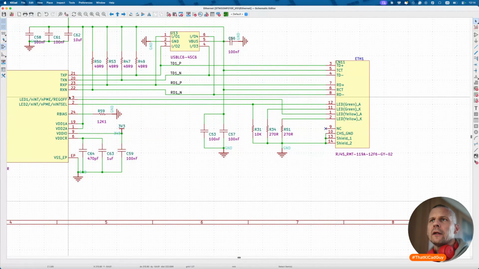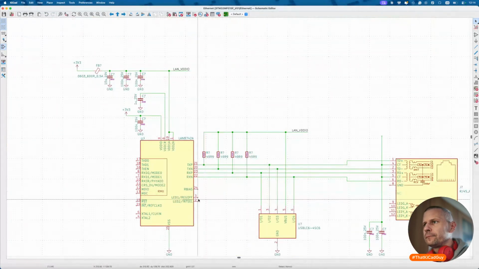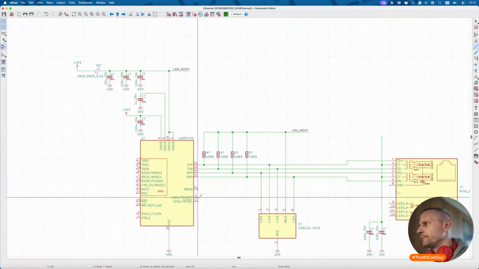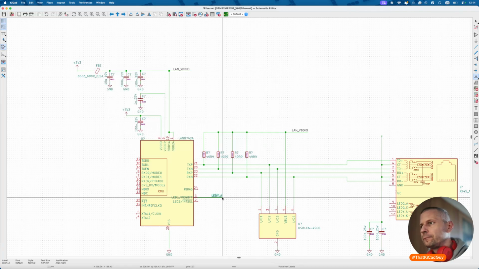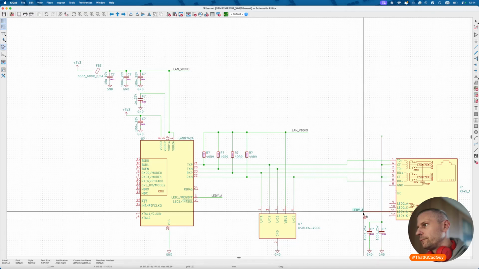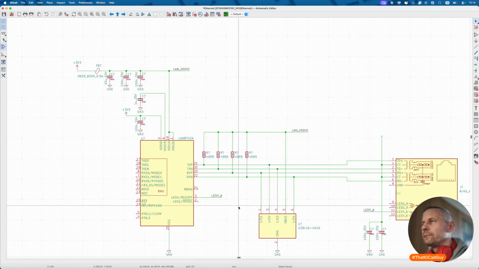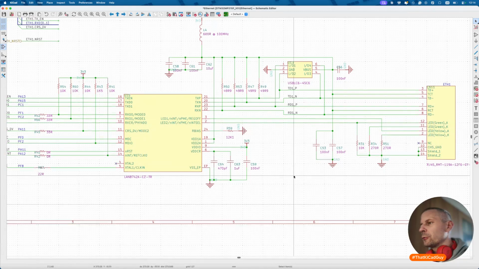So LED 1 is yellow, anode. LED 2 is green, anode.